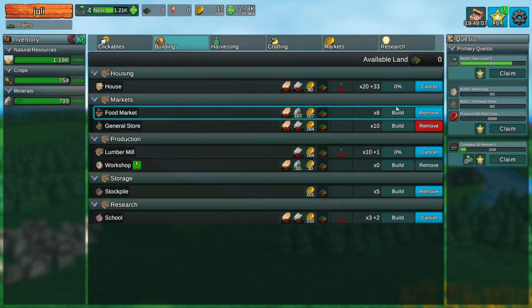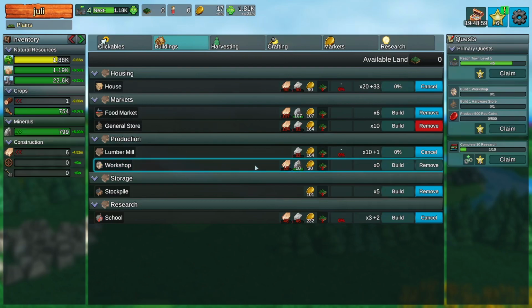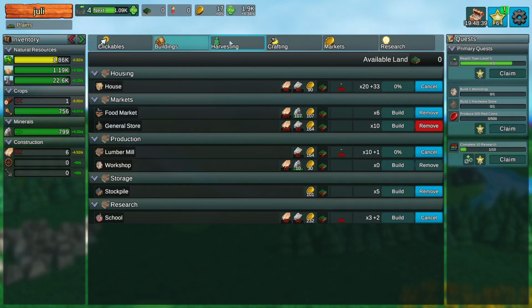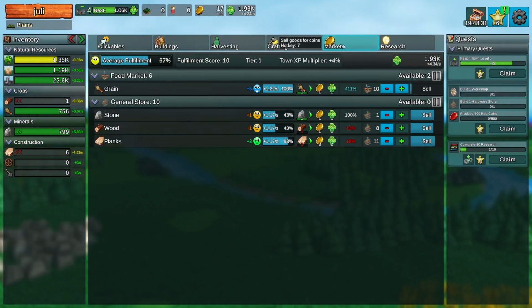We must have one workshop working, and we need to have this workshop. We need trees. We need 10 planks, 10 stones, that coin, and one land. And we don't have 10 of the planks, and we don't have a land available. Then, wow, let's see what we can do.